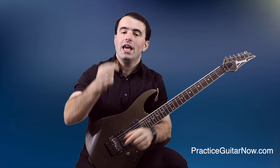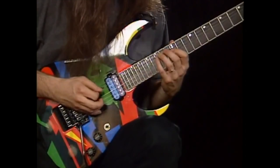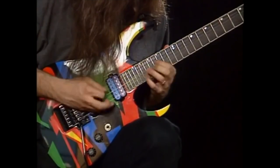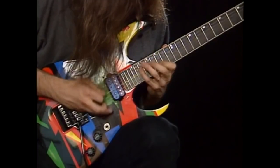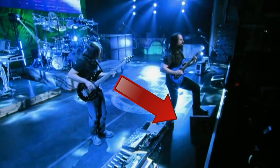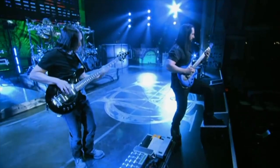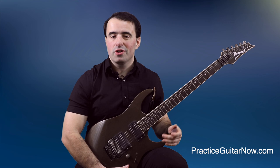One more thing worth noting is John's sitting position. Whenever he plays anything even remotely difficult, he switches to have the guitar on his left leg — the same way I hold the guitar in these videos — and that makes it easier for him to play these licks fast and clean with less effort. So if you've been thinking that holding the guitar on your left leg doesn't look as cool, here's a famous guitar player who plays incredibly well and holds it on his left leg too. When John plays live, you can see him elevate his foot on a special wedge placed on stage, which puts the guitar in a very similar position to sitting. One more point for the left leg position.